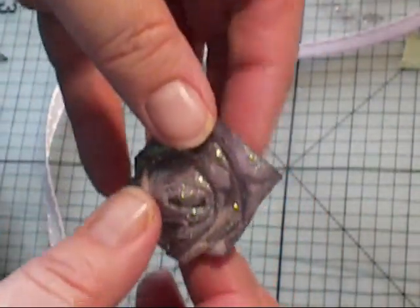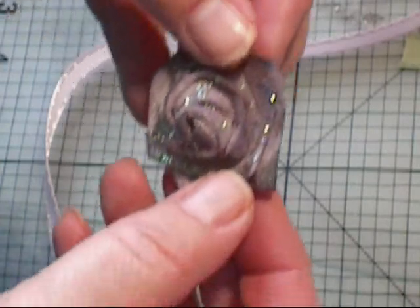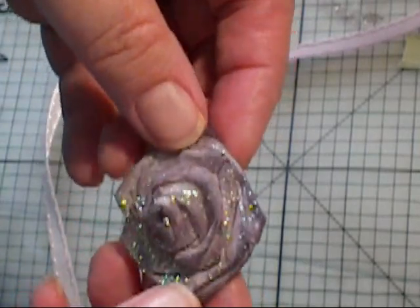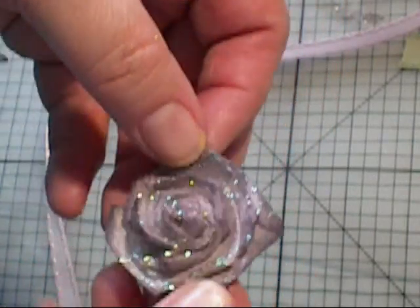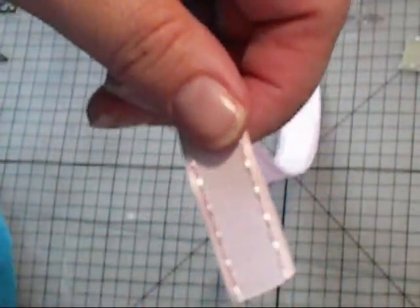And then this one here is a little bit different. I actually used Pellon, like interfacing, and cut it into a strip about 1 inch wide, about 24 inches long. Then I created the ribbons, sprayed it with Glimmer Mist and added some glitter to it. It's kind of different, kind of fun to play around with them and see what you can make. Today I'm going to make my demonstration using this ribbon.